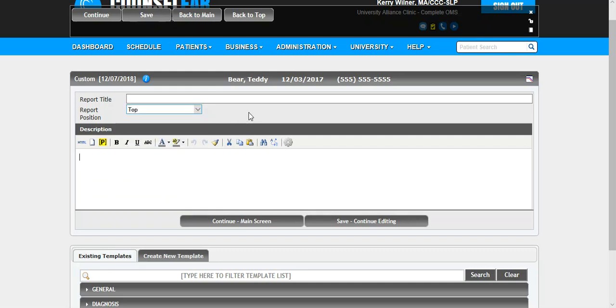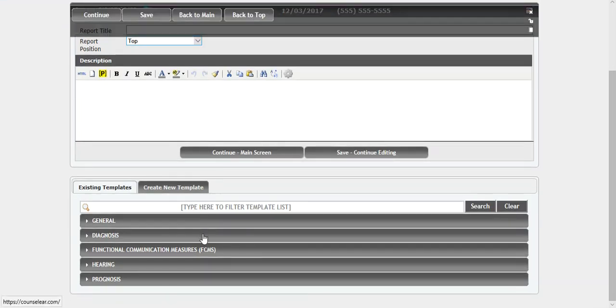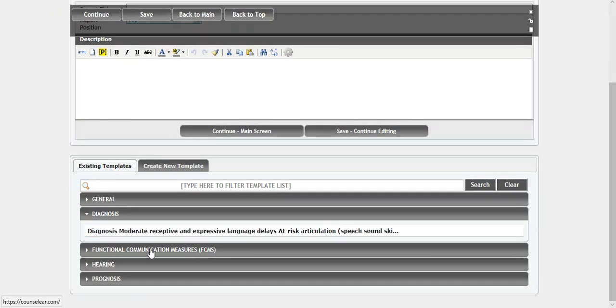Okay. I should mention that each of the areas we looked at, the history, results, and recommendations, the names for those sections can also be modified on the fly as well. So if you don't want to go by history, results, recommendations, that's perfectly fine. You can modify that as needed. Okay. But once again, this is another area where you would just simply click.